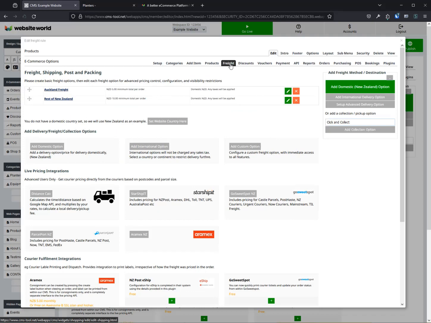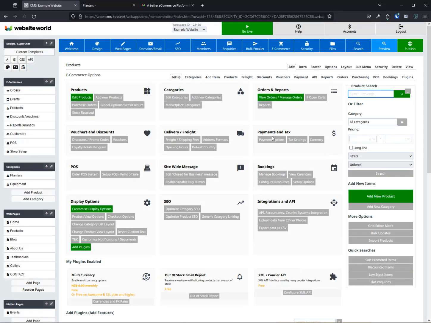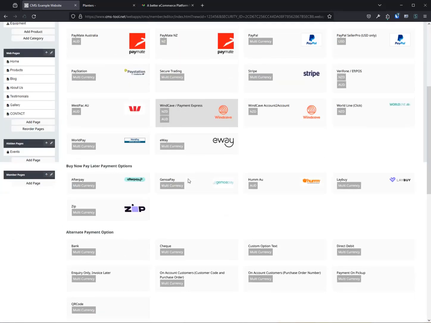The other thing that we want to set up is a payment gateway, which you can also use the grey tabs and go to payment, or go via shopping and payment options. There are a whole host of different options available from merchant accounts and other third-party services. So we can also add pay by pickup or invoice.